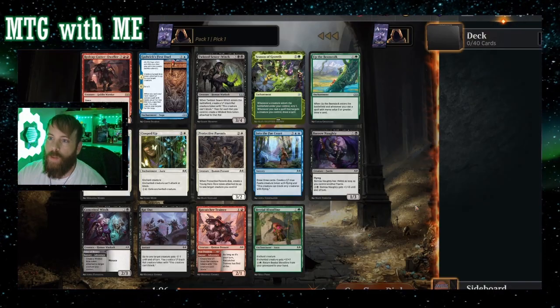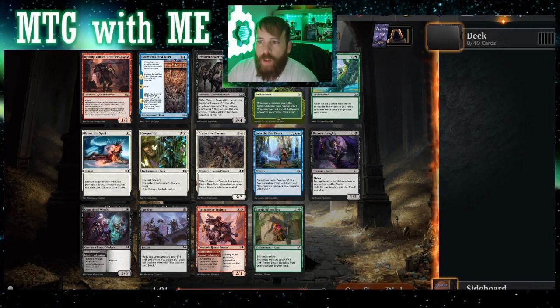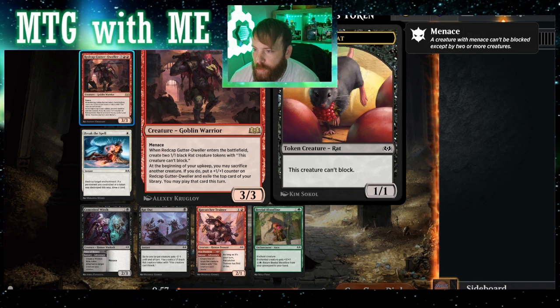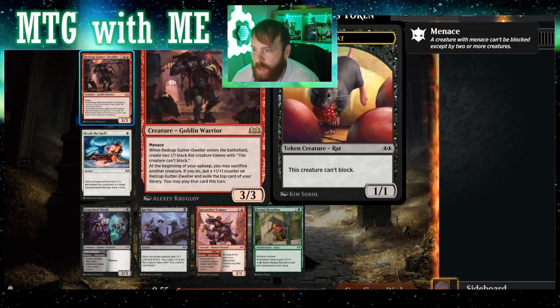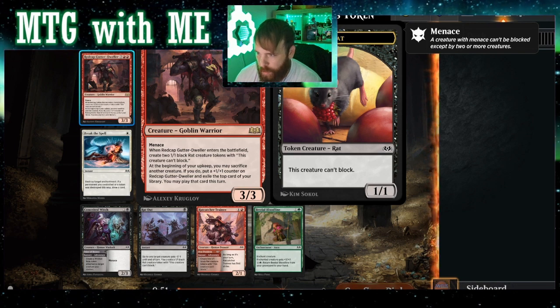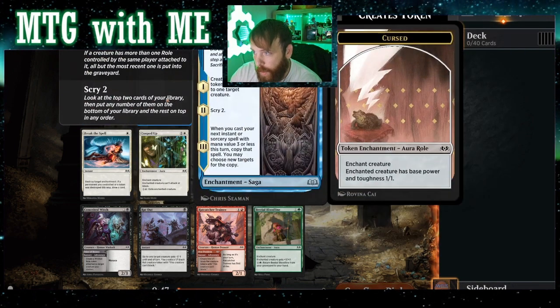Let's get to it. Alright, first pack here we've got Red Cap Gutter Dweller, 4-drop 3/3 Menace. Enters the battlefield, create two 1/1 black Rats that can't block. Beginning of upkeep, you may sacrifice another creature. If you do, put a +1/+1 counter on this. That may be useful. That might be the one we need to pick.